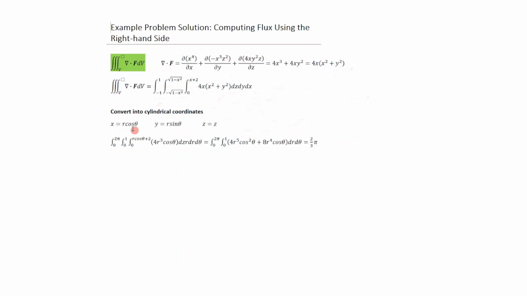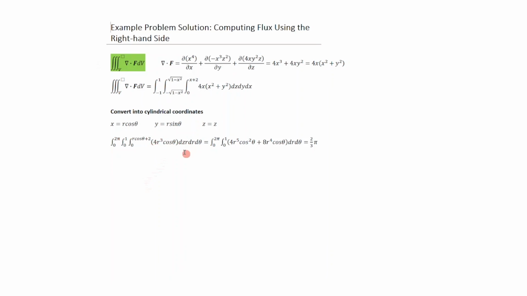So that means x equals r cos theta, y equals r sine theta, and z just remains as z. That means dz, dy, dx is replaced by the Jacobian and variables used in cylindrical coordinates. And so that's where you see here dz, r, dr, d theta. As this term here just becomes r squared, this becomes r cos theta, and so those two combined give you 4r cubed cos theta, and the r remains here.